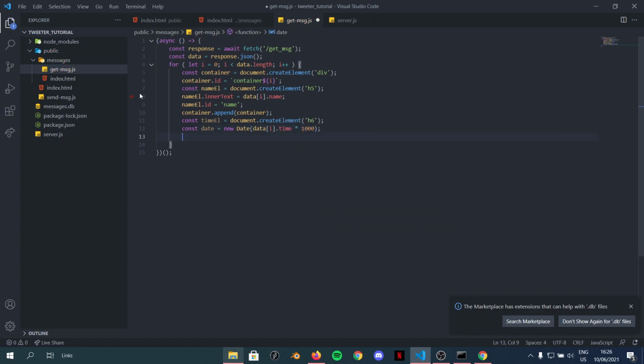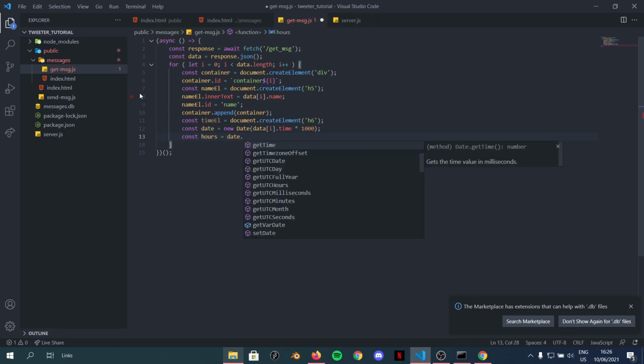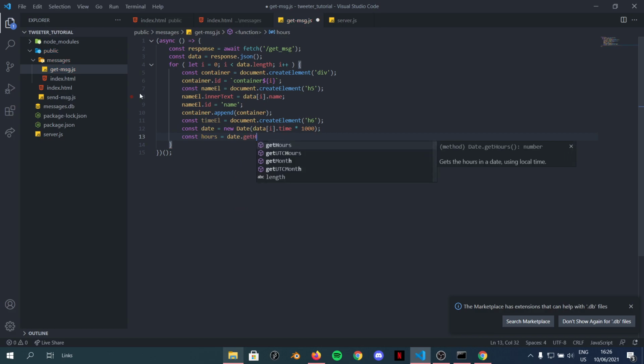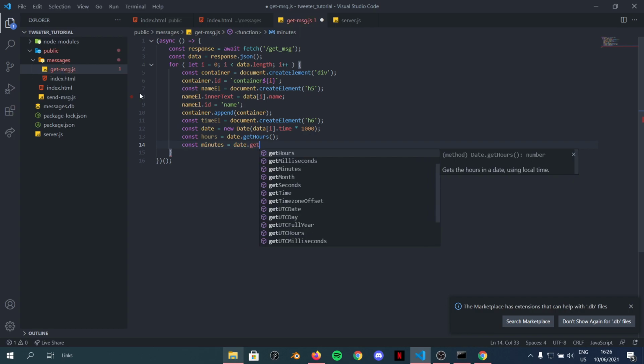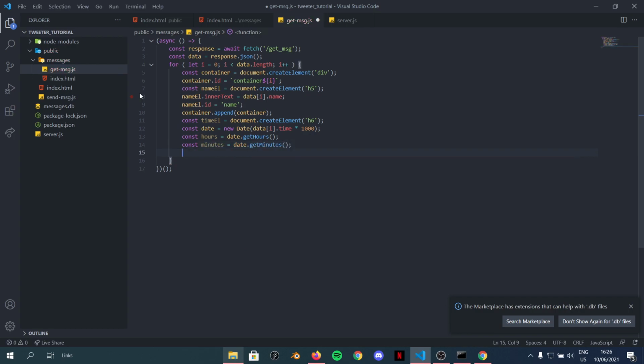There you go. Now we can say something like const hours is going to be equal to date.getHours, const minutes is going to be date.getMinutes. And now we can set the timeElement.innerText to that.